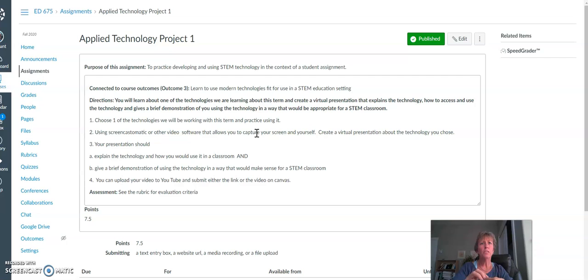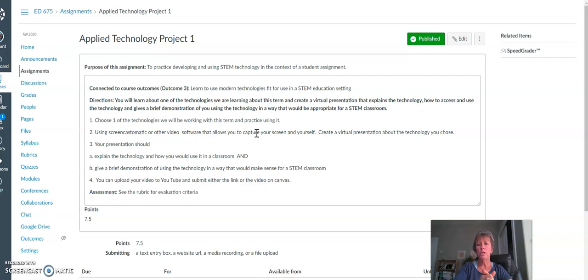You're going to dive into that software a little more, and using Screencast-O-Matic, like I'm using here, or other video software, you're going to create a visual presentation about that technology. Your presentations should explain the technology in a little more depth and how you would use it in your classroom or future classroom, and then give a brief demonstration of using the technology in a way that would make sense for a STEM classroom.